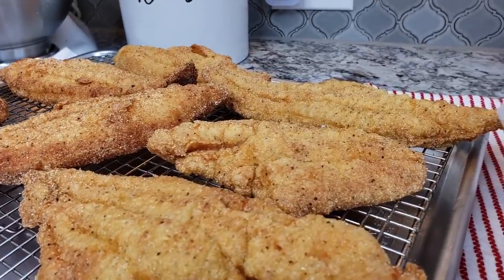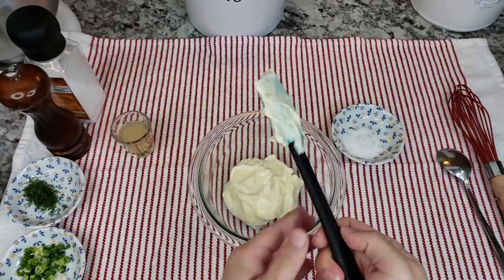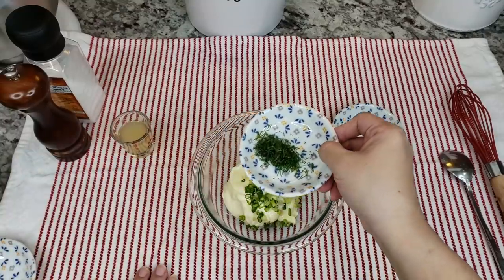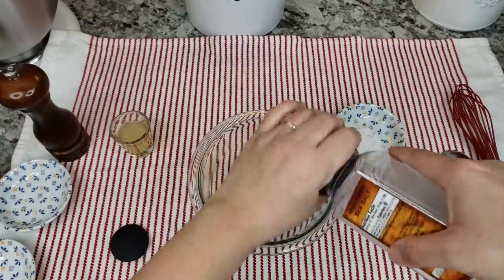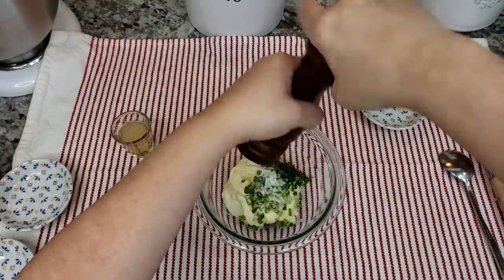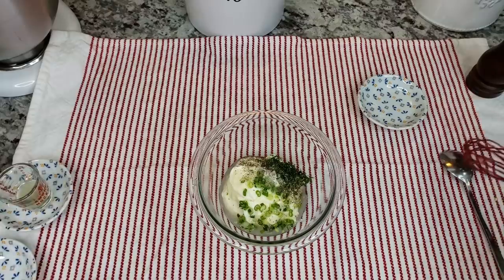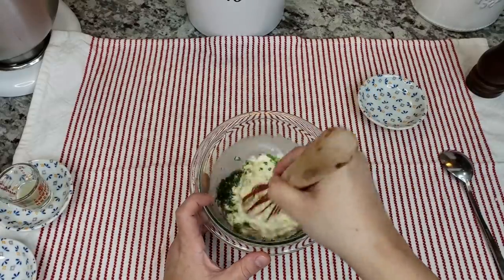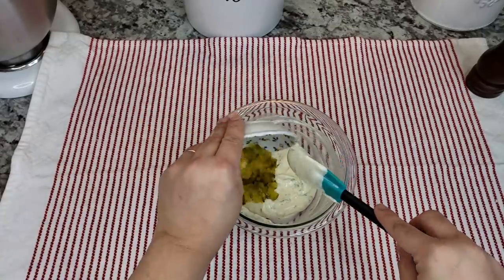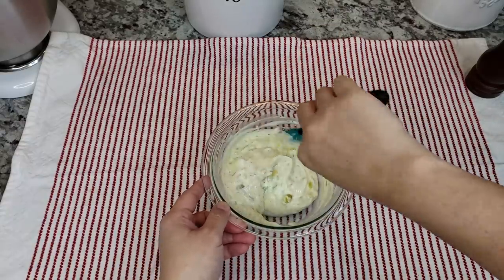My fish is fried to a beautiful golden brown color. Before I serve a plate, I want to show you the homemade tartar sauce. In a bowl I'm adding eight ounces of mayonnaise, one chopped scallion, a half tablespoon of chopped fresh dill, a little salt to taste, a quarter teaspoon of sugar, some cracked black pepper, one tablespoon of fresh squeezed lemon juice, and two tablespoons of dill pickle. The ratios are up to your taste. This is a great make-ahead recipe — you can do it the day before and it tastes great the next day.